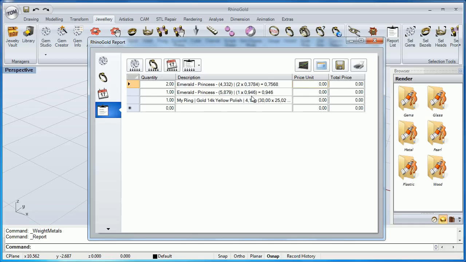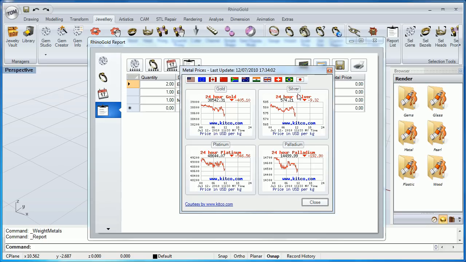One interesting thing too is that we can see the current price of gold in real time. We can, for example, click here and automatically see the latest prices for gold. We have several markets: the US, the European market, Canada, China, South Africa, Australia, India, and so on. For example, we can click on European, and automatically we have the price of gold, silver, platinum, and palladium. This is really interesting to calculate now. We know that for gold, the gram is 30.66.